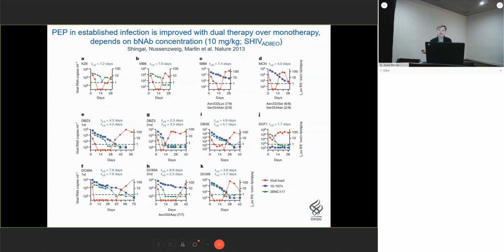What about established infection? I just have a couple more slides to show you. This is a study from Malcolm Martin's group in 2013 in which they're comparing a dose of individual antibodies, and what's shown is the virus in red and the antibody in the colors. There's a brief reduction of viremia in the presence of the antibodies, but then as soon as the antibody goes away, the virus is rebounding, as you might expect with monotherapy. This led to dual therapy and was undoubtedly the rationale for testing these antibodies in the system, in order to set things up for the clinical data that I'll show you in the next slide. And there is some significant duration of about 10 days or so in some animals. So there's the ability to see some significant viral suppression, but again, it's important that the antibodies be able to stick around.